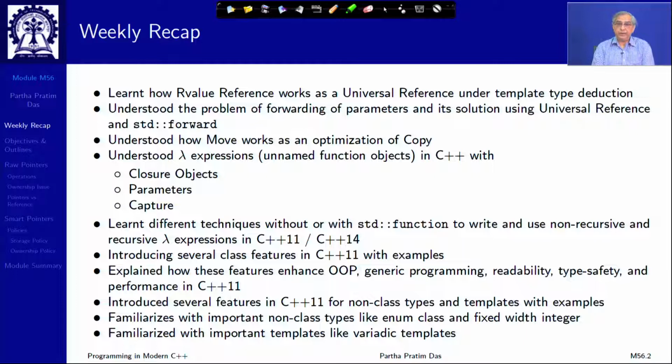We have learnt about lambda expressions, that is unnamed functions, recursive lambda and so on, and various features of C++ 11 and some of C++ 14, which are around classes or non-class types, periodic templates and so on. So, you are now rich in C++ 11 familiarity.